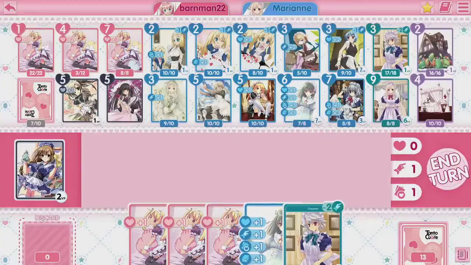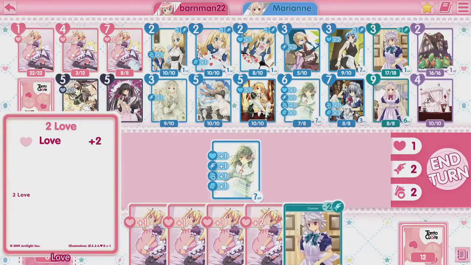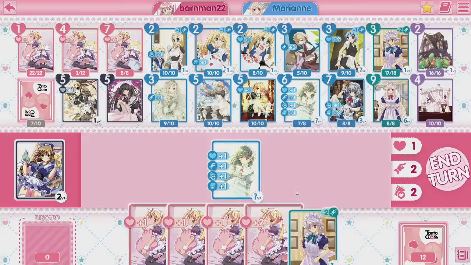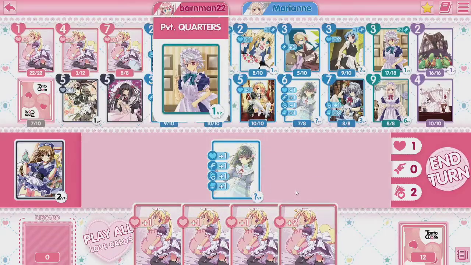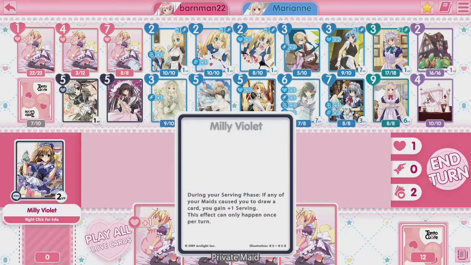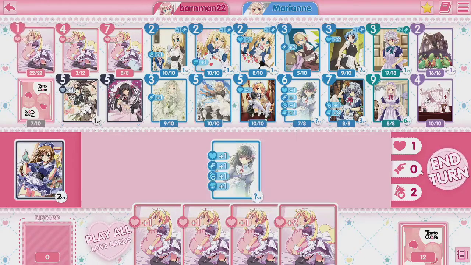Alright, so let's play Ophelia. She draws me a card. Would you like to send to your private quarters? Yes, I would. Because she drew me a card, I spent one of my servings to play her, but she got me another one to replace it. Plus, I drew a card which triggered Millie Violet, which gave me an extra serving, so I had 2, so I could chambermaid the Colette. So bit of a wombo combo there.